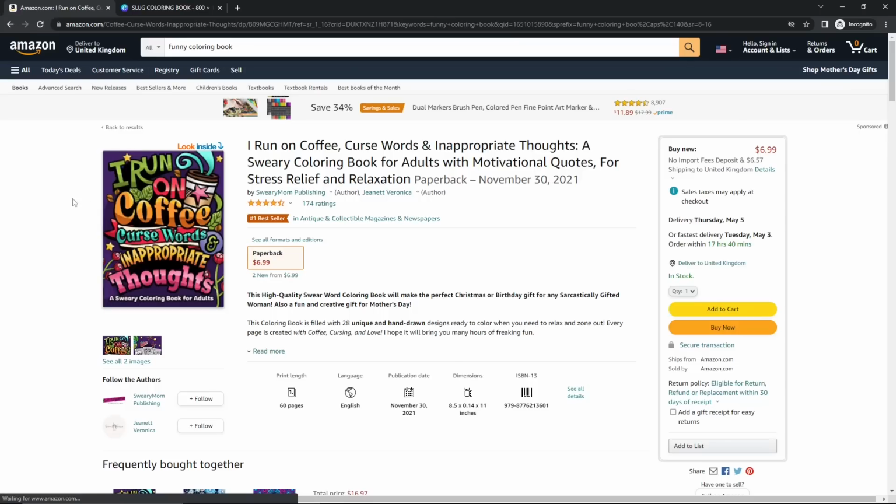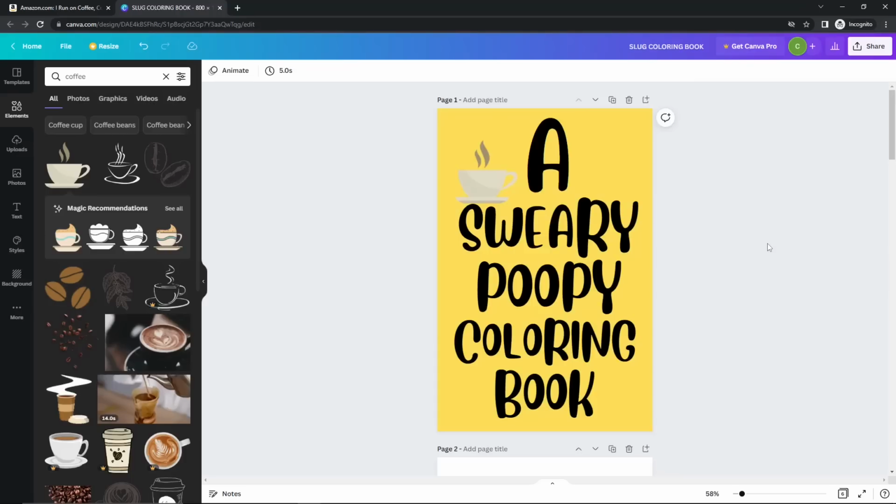So if they were trying to do a book like this here, a sort of swear word coloring book, for example, and they wanted to sell in this niche as well. So they find a niche, create the book, and then they make the cover in Canva. And what they do is they end up spending a day creating a book cover for a book that they want to make sales in, and end up with something like this. Now you could look at that and you could go, well, the font is quite nice and it sort of stands out, but it's terrible.